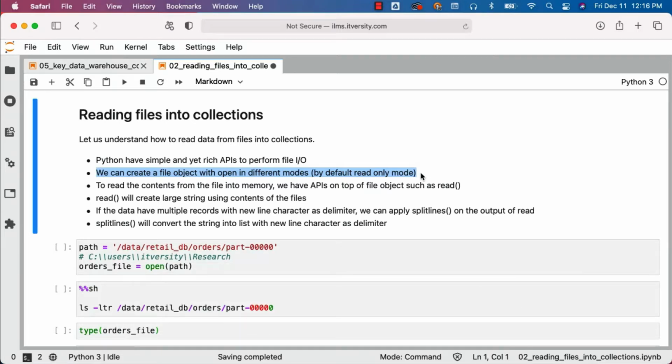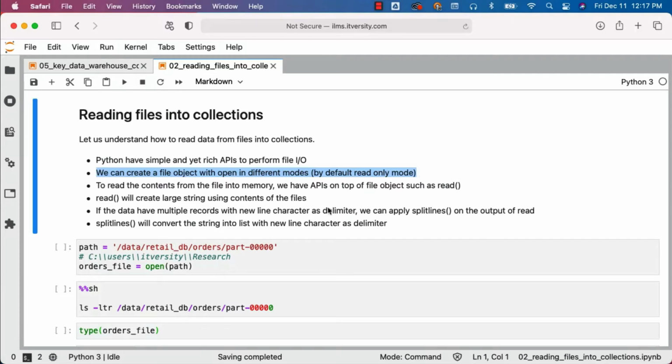However, we will not be getting into all those details because we don't use these core libraries as part of our regular data processing. If it is a data engineering application, either we use PySpark or Pandas to process the data, which have APIs to actually read different file formats into underlying data structures. If it is web or mobile application development, we typically use API calls to get the data and process further. We typically don't use these core libraries to read the files. However, just to get an idea about collections, we are using this primitive function to actually read the data from file into a collection, and then we will see some of the operations on top of collections.